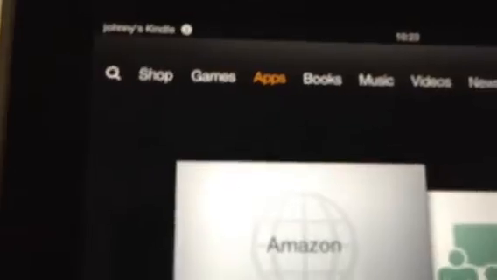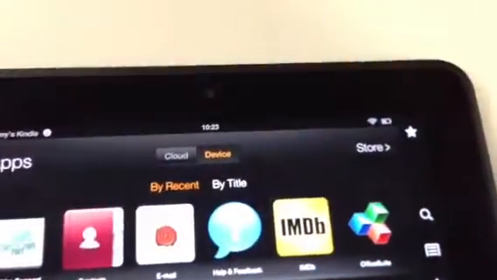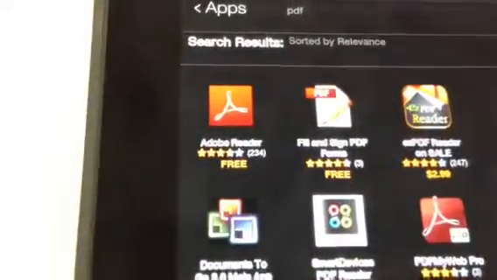We're going to start by going to the App Store, and then we're going to click on Store at the top right-hand side, just like that. And then we're simply going to search up here in the App Store for PDF and hit the search button. Now, the only one we're really after is the first result, which is going to be the red PDF logo, and that is free. So let's click on that.